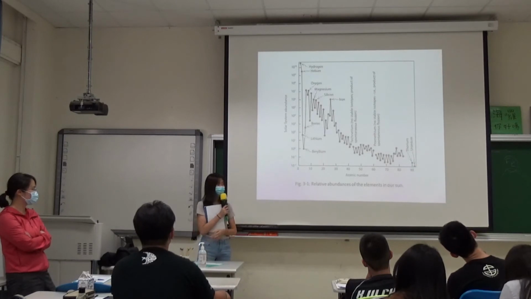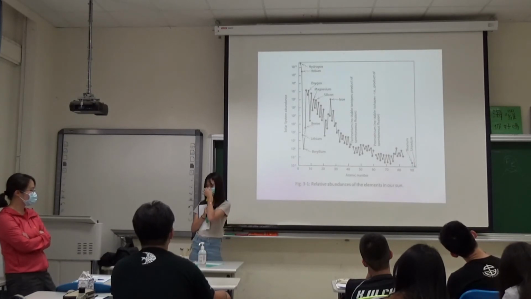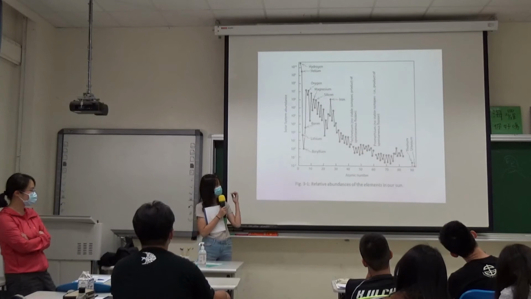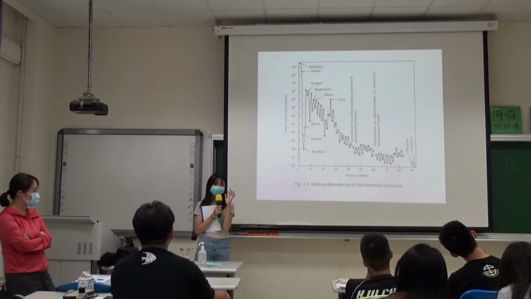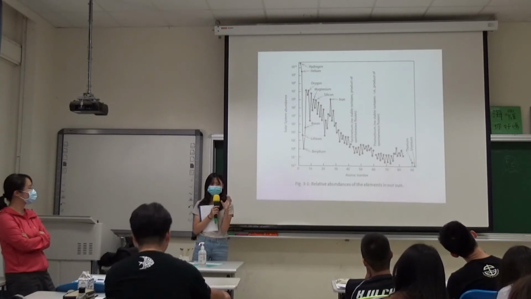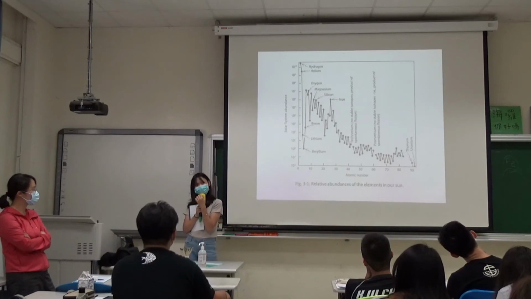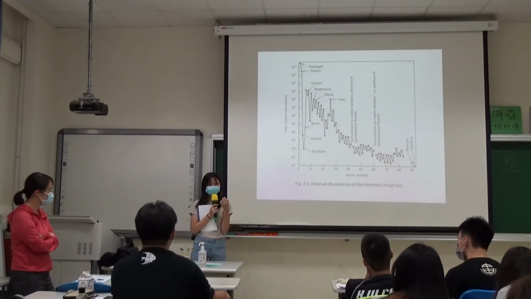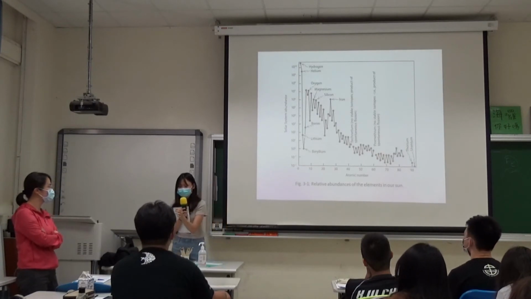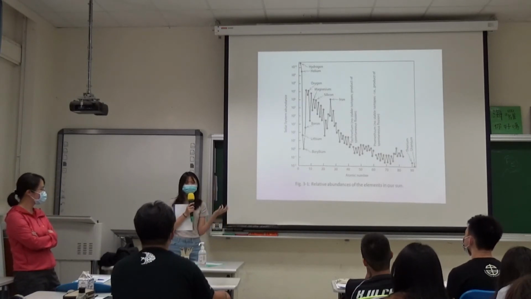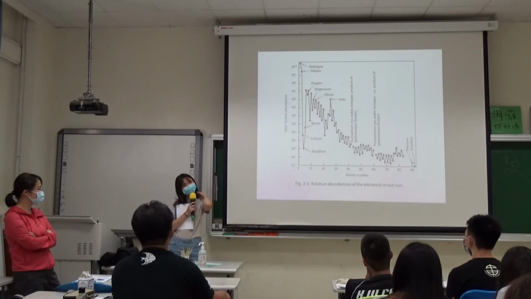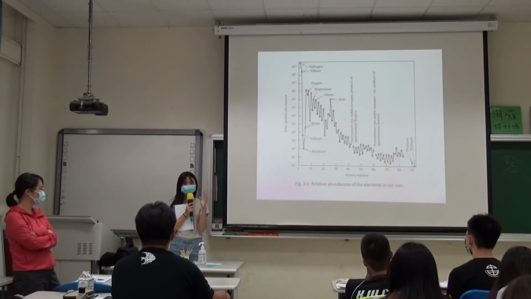I didn't find the answer to these questions, but I think it is because some elements have such a very small amount of stable isotope. Then when the sun was formed, the probability of getting that element was much lower. So it can happen that some element isn't found in the sun.